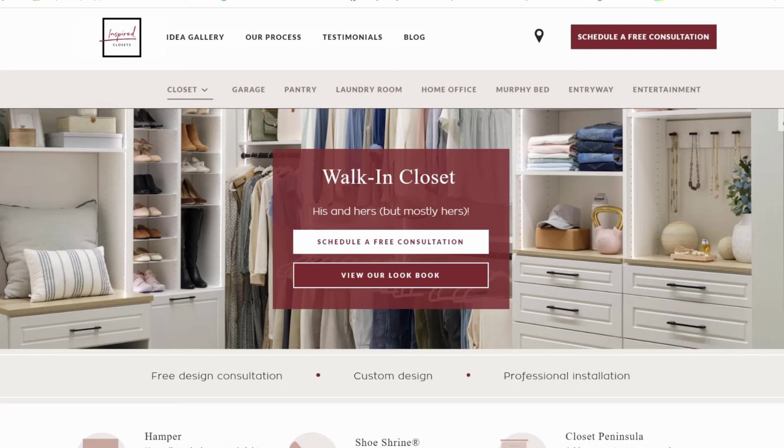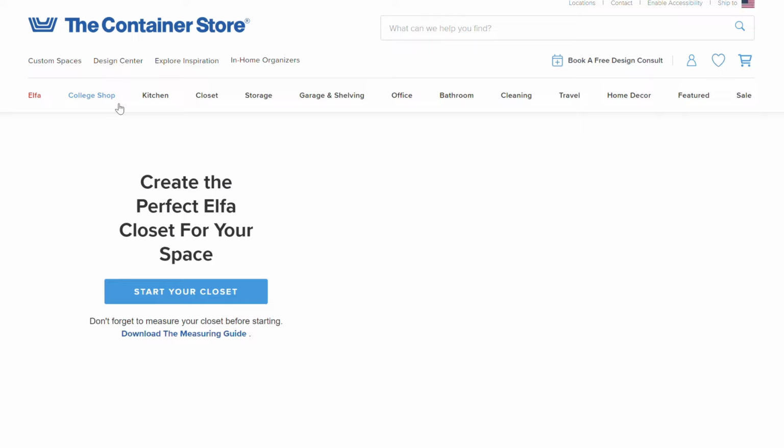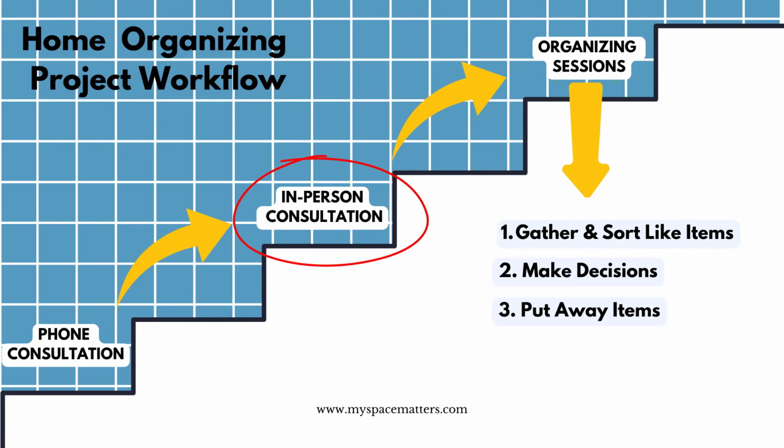To offer closet design in your services, you'll want to research what options your client has in their area. They probably range from the higher end custom closet designers to closets that you can design online and have delivered. I have used Container Store design services, which keep getting better and better over the years, and companies that send a designer to the home for a free consultation. Once you have educated yourself, and hint, hint, this is a great way to market your services and network with related businesses, you can then incorporate sharing those resources with your client during your consultation. Part of our work as professional organizers is being knowledgeable about services that can help our clients get organized.